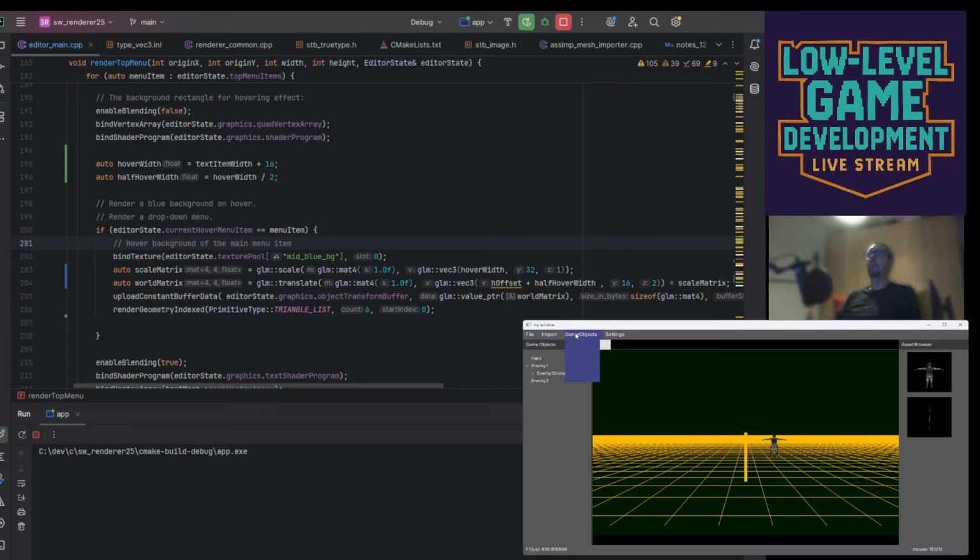That leads me to the theory that my problem is maybe not in the rendering of the drop-down layer, but in the rendering of the hover background. Could that be? Because now we're actually kind of consistent.